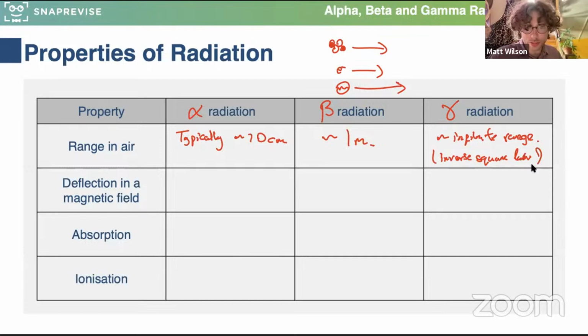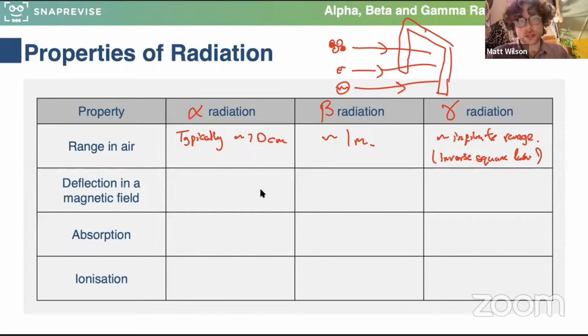One kind of test we can do is to put these particles through a magnetic field. So we put them through a kind of magnetic field. How should I draw this? I'll try and draw a horseshoe magnet, maybe. So we're going to pass them all through this, and we're going to see different results depending on what kind of particle they are. Alpha particles have protons, so they're positively charged. Beta minus particles are negative, beta plus particles are positive. And gamma photons don't have any charge at all, so they won't see any interaction with this magnetic field.